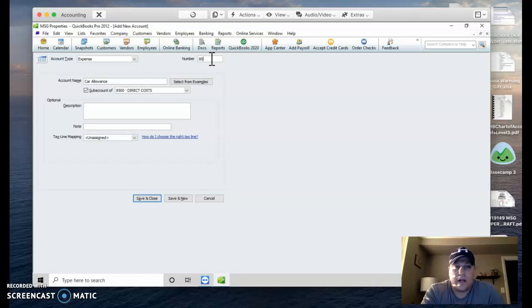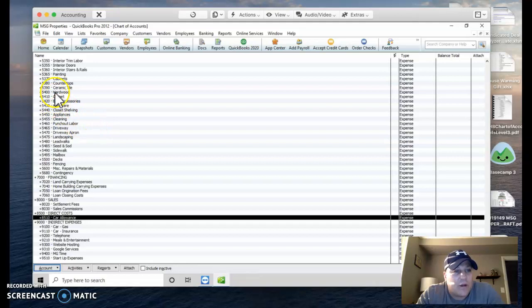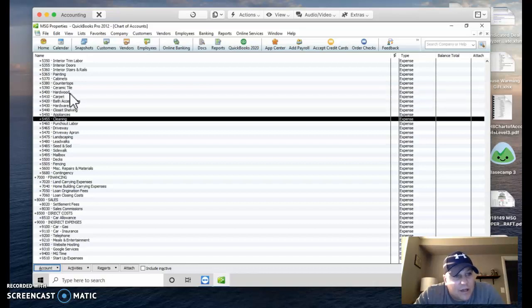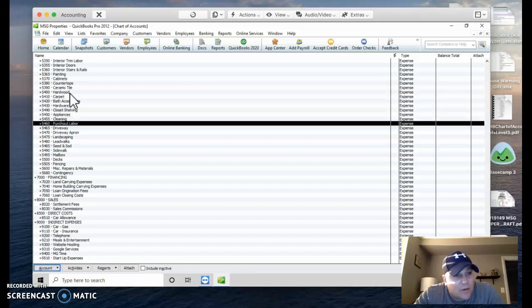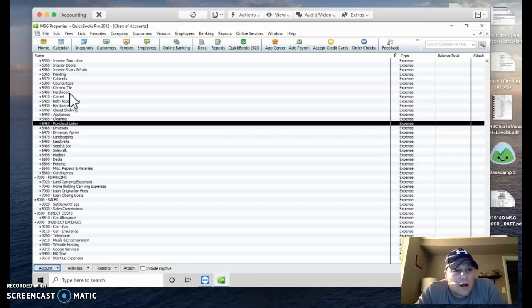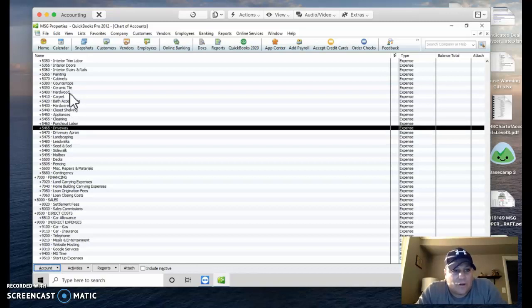So you never want to do 8501, 8502, 8503, because later on you're going to have an issue if you've filled in a forgotten account. I'll give you a good example here. You'll see I have 5,400, and you'll see cleaning, for example. I wanted it to follow in order. You see I have it as 5455. Well, that means I forgot it. 5465. So I can backfill and keep everything in order.